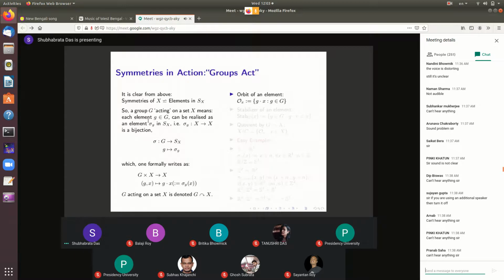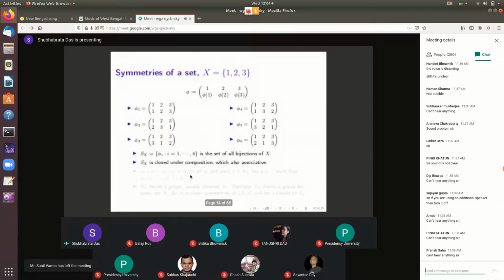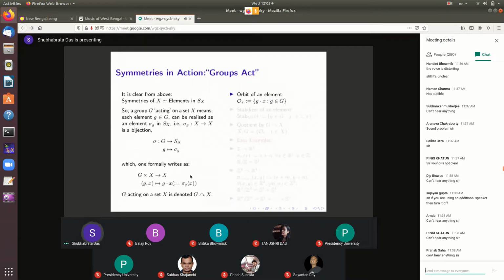So a group G acting on a set X, we have heard of this term group action. So here in the title I mentioned that groups act, and that's it, because groups are meant to act. Groups are not objects which are just a set with a binary operation which follows certain properties. That's such a plastic definition. Groups are meant to act. Act in what sense? Just the way we have seen these transformations acting. They were rotating this triangle, they were transforming A to B, B to C, C to A. So that's the action they do. That's the job, that's the role of the symmetry.